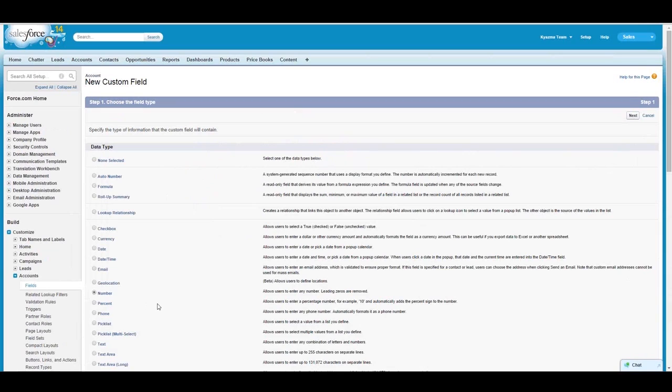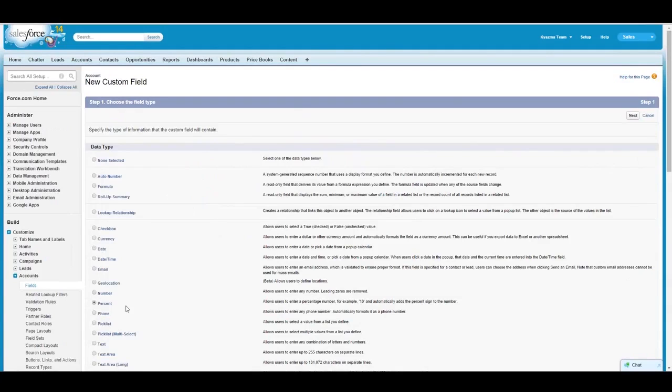Number is just like a currency, except it's going to display as a number and not have a currency symbol next to it. Percent. For the fields that are made percent, the people entering data into it do not need to put 0.1 for 10%, or a 10 and then the percent sign.